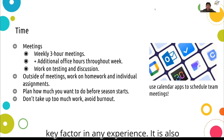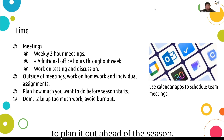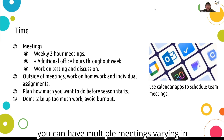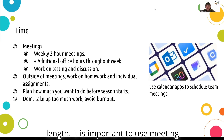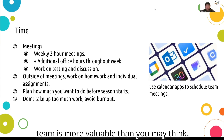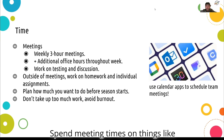Time is a key factor in any experience. It is also key to the FLL experience, but the key is to plan it out ahead of the season. During the week, depending on the team, you can have multiple meetings varying in length. It is important to use meeting time wisely, as time together with the team is more valuable than you may think. Spend meeting time on things like team discussion, testing, and dry runs of your robot game and innovation project presentation.